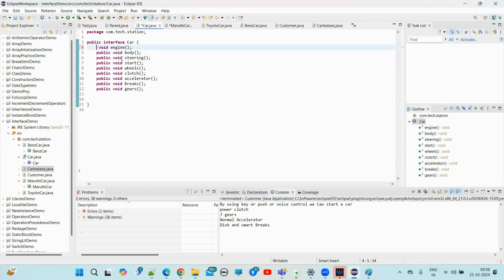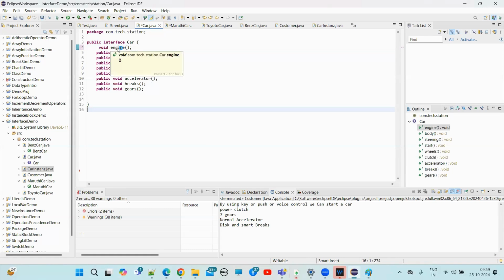So here what is car? Interface. So this is void engine method. What is the return type here? Void. What is the access modifier here? Tell me. Public. For engine method, what is the access modifier? Default, right?